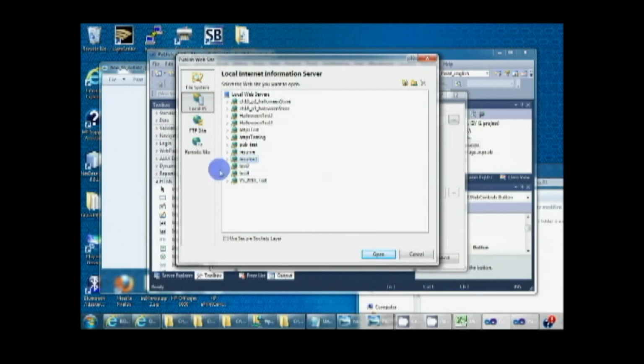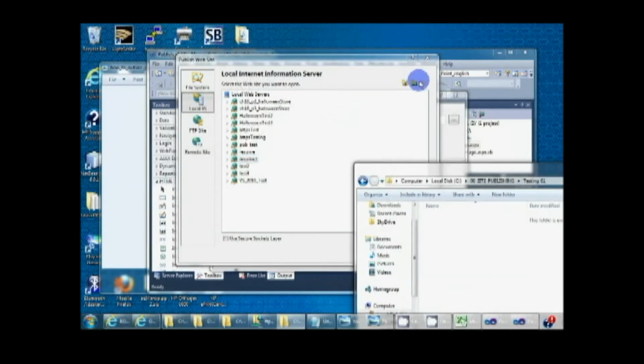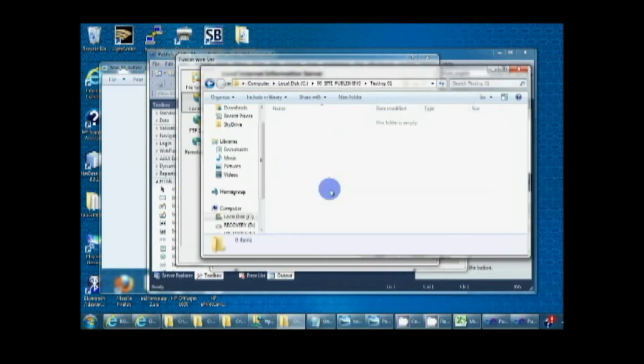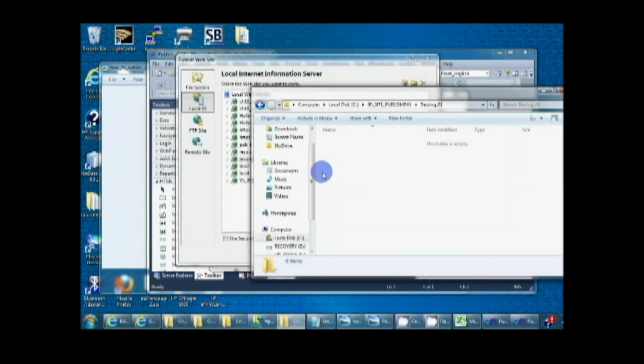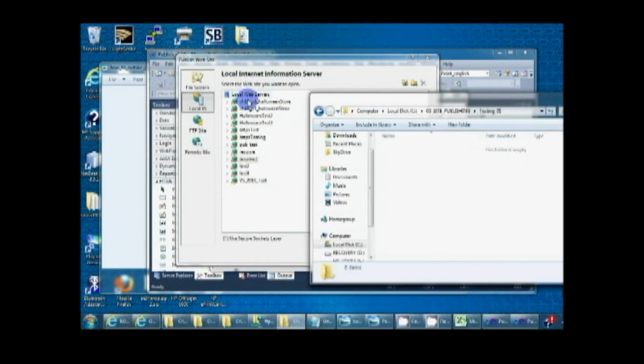Now we already created the physical location that we're going to publish to right here. All the files are going to get dumped here. But before we do anything else, we have to tell our local IIS server that this is where the files for this website are going to reside. So let's do that real quick.